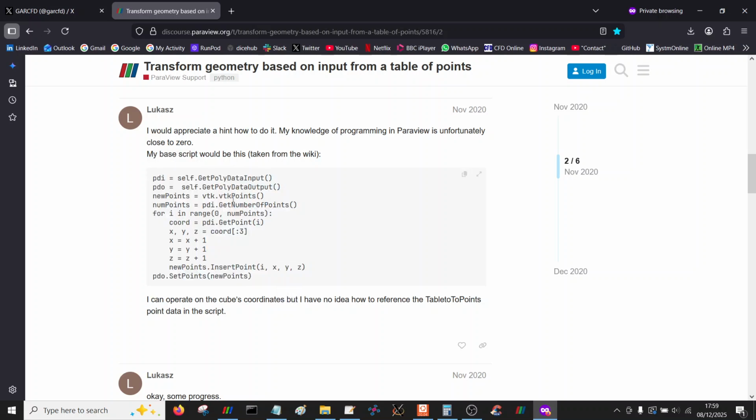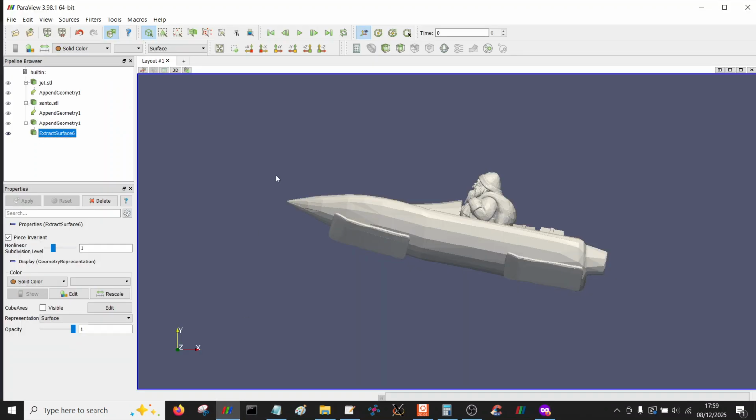And basically, it goes through all of the points in your geometry and modifies them according to these relationships or whatever modifications you want to put in place. So I thought I'd have a quick run through of how to actually use it, because I used it recently and it is useful.